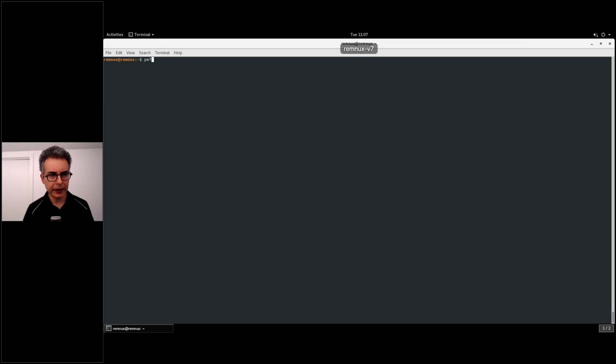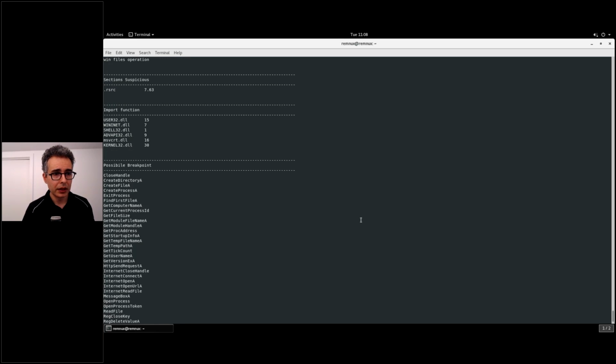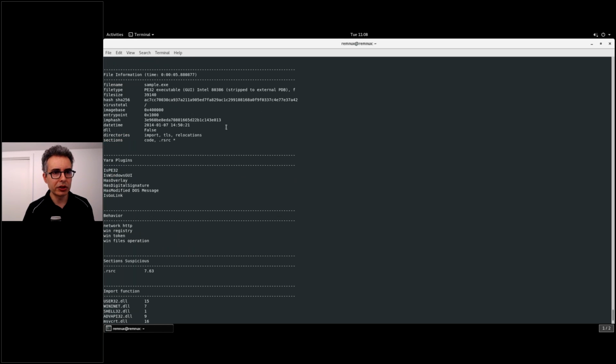Now, one tool that I like to use to gather a whole lot of data about a suspicious executable that is a Windows PE file is pestudio. There are several tools like it on REMnux, and some of these work better for some malware samples than others. It gives you information such as the various hashes that represent this executable, including the imphash. It tells you about what sections comprise this Windows executable. For example, there's a section named code here and a section named resources.